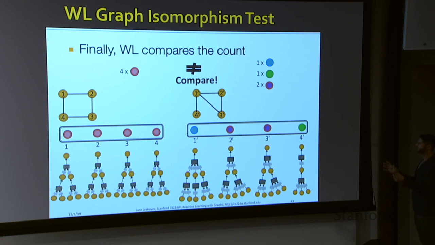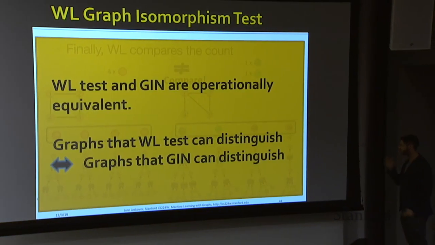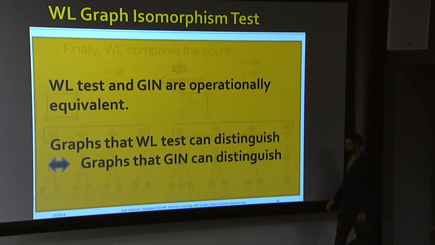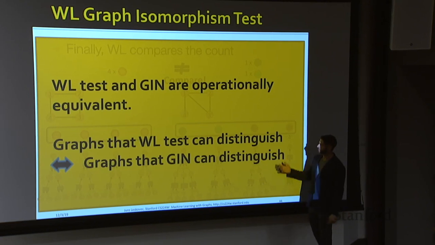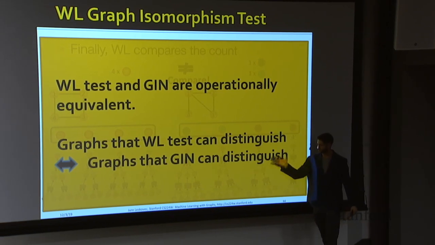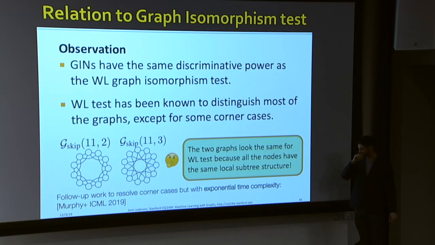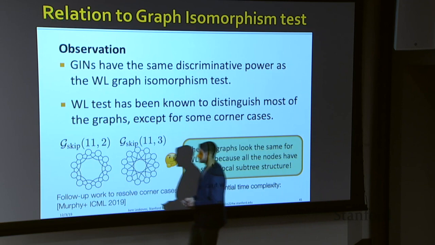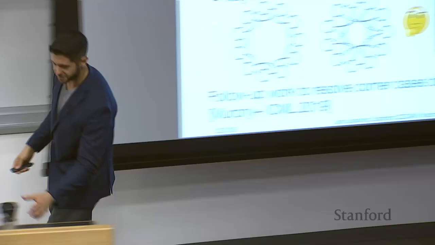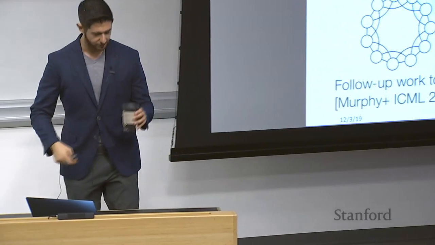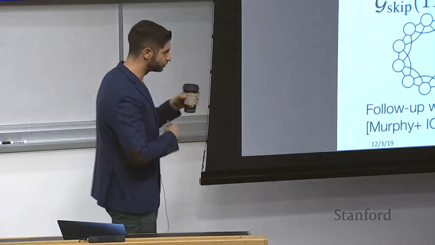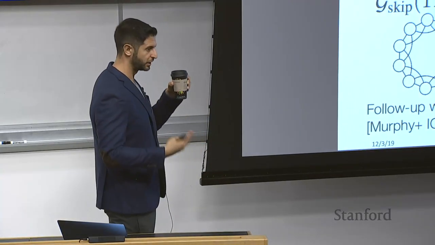Perfect. All right, so now we have an understanding of how the WL test works, the fact that they are basically operationally equivalent. So our expectation is that the WL test can distinguish the same graphs that GNN can also distinguish. Now, how does this impact the real-world performance, and are there still some limitations that we can find in GNN? And of course, that's the case. As we said before, this is still not perfect. It's not going to be able to distinguish any possible graph, but it's a very good trade-off.